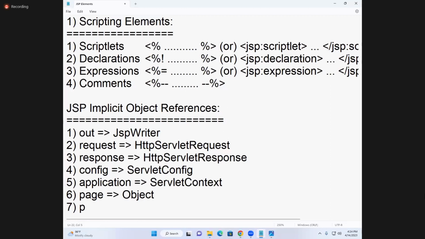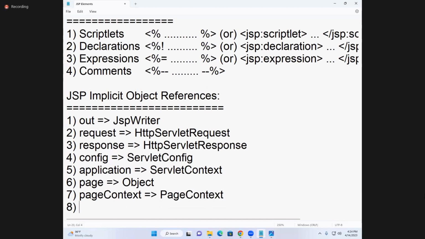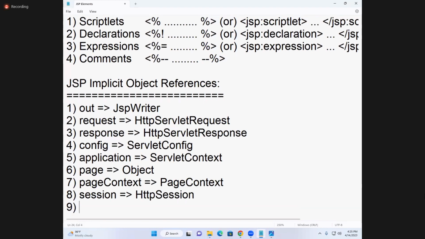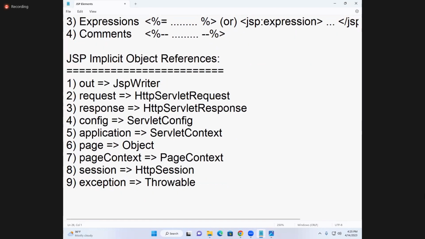Seventh one, page context, Page context. Eighth one, session, HTTP session. Ninth one, exception, Throwable. Okay. These 9 objects are ready to use.